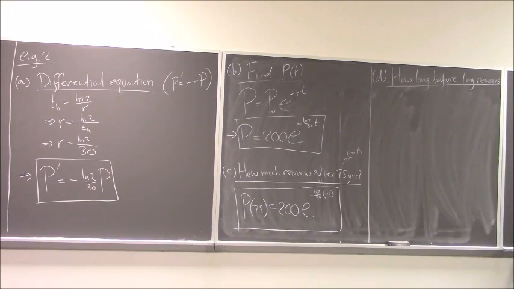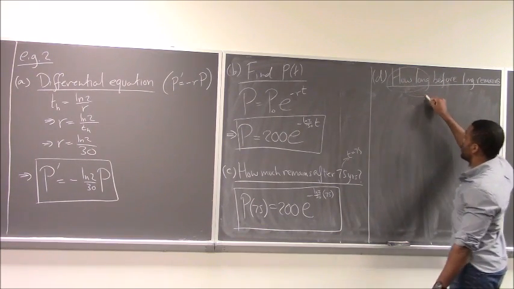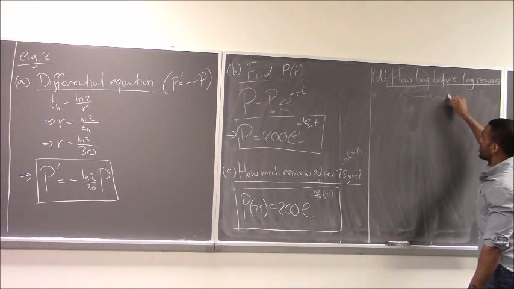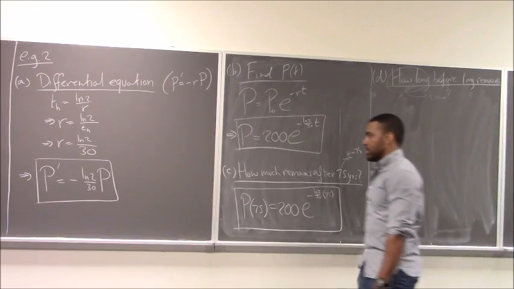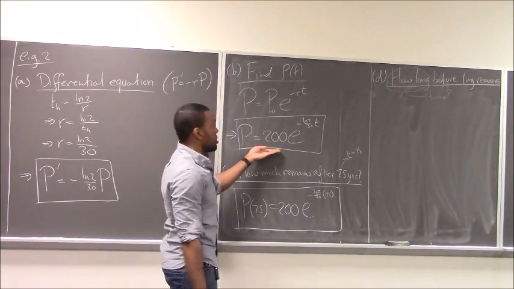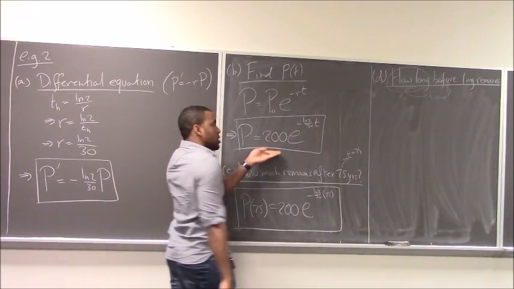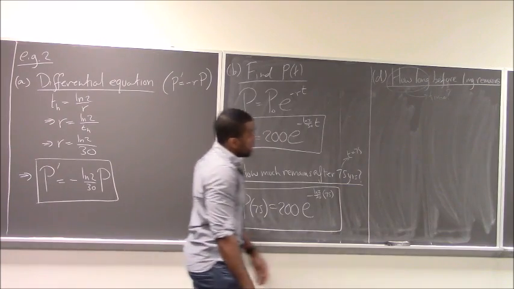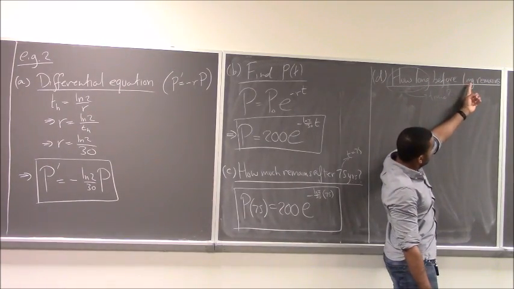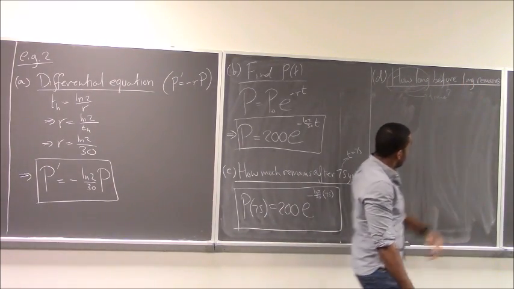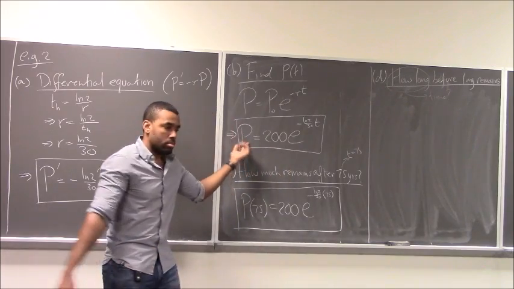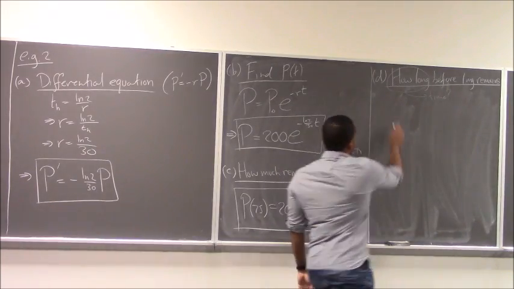Oh, you solve for t, right? How long is asking for a time. After how many years will pass? Which means you go back to the original; the time is what you don't know, so you have to plug in something else. We know that we want the amount remaining to be 1 milligram, but we know that P is the amount remaining, so you just plug in 1 for P.